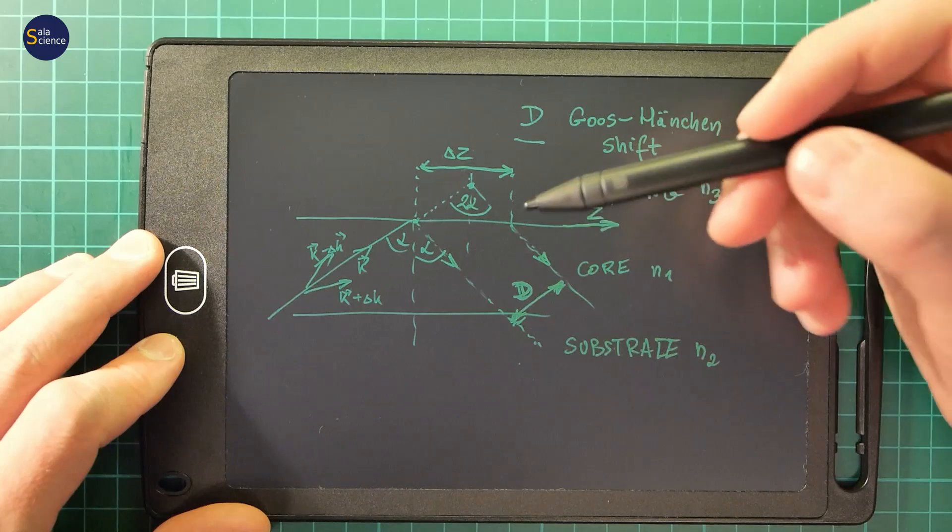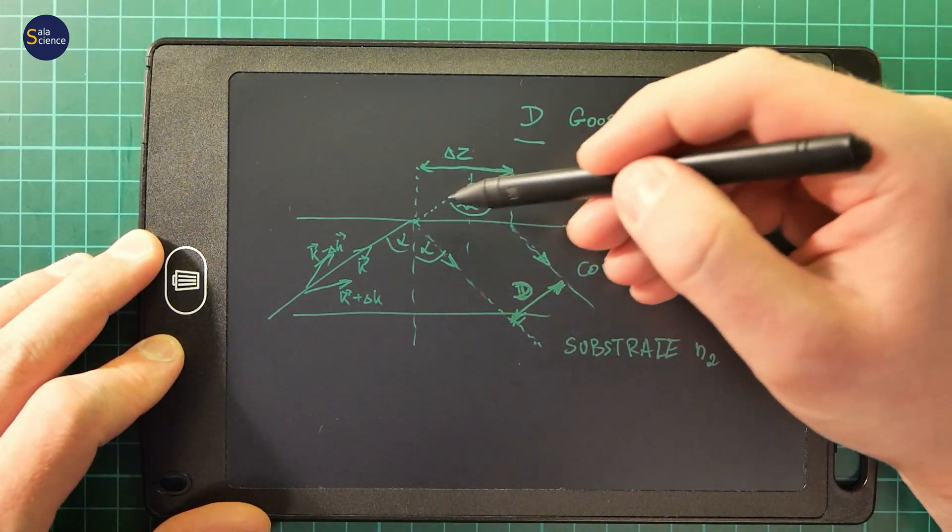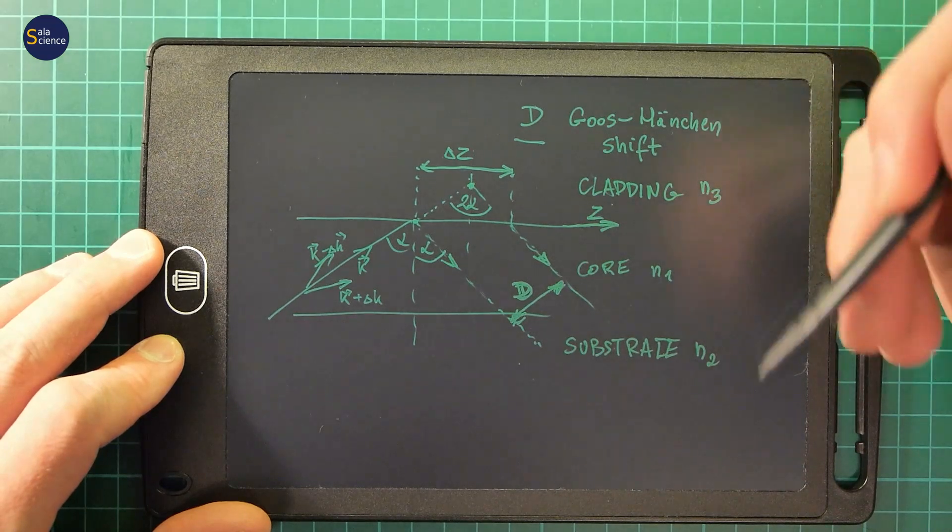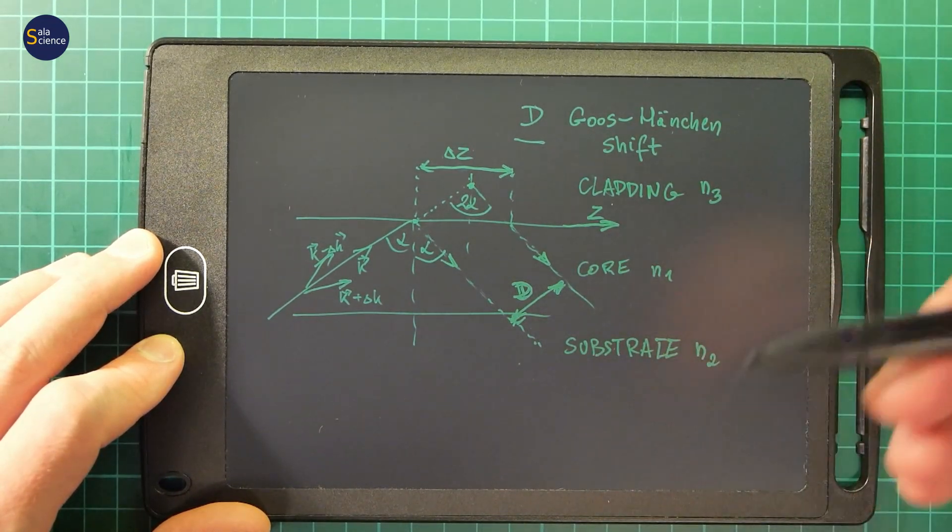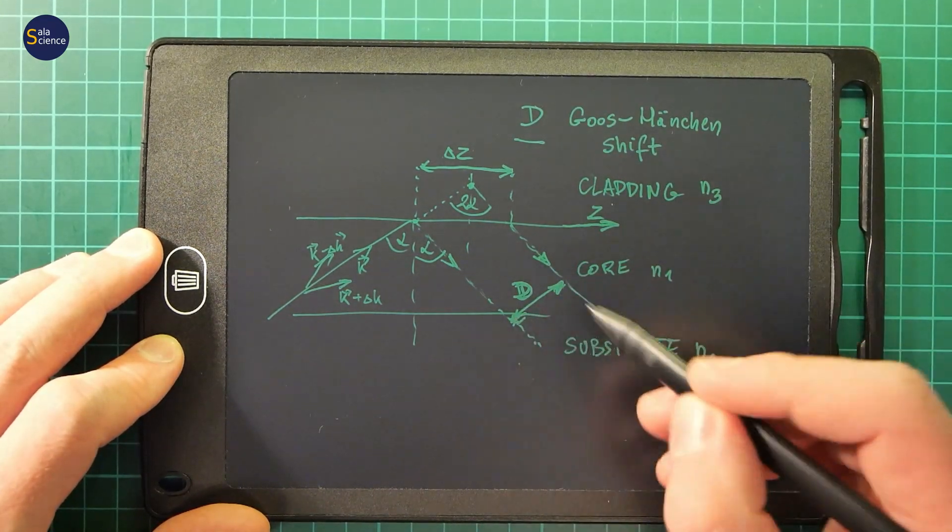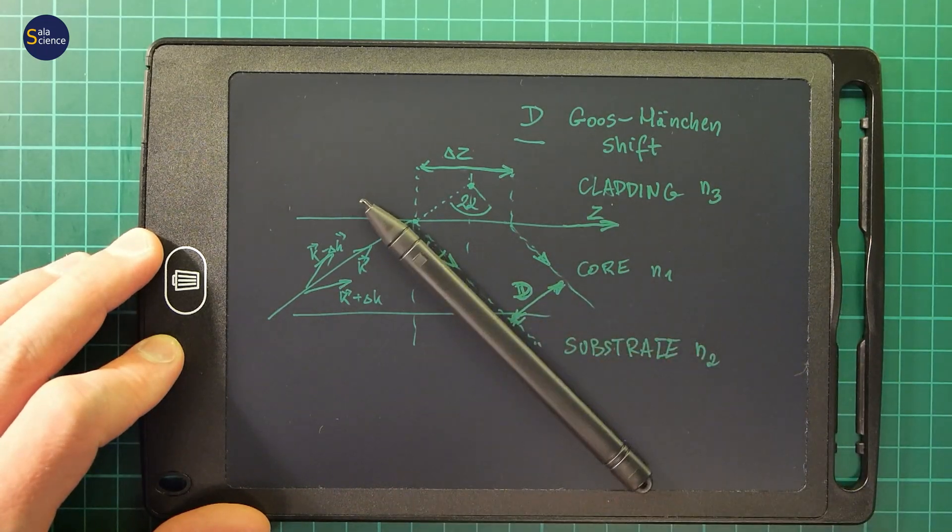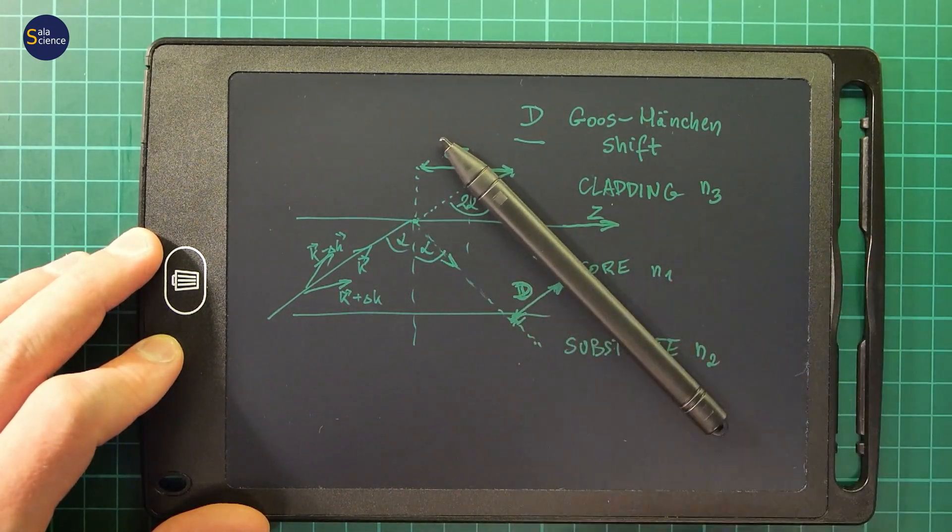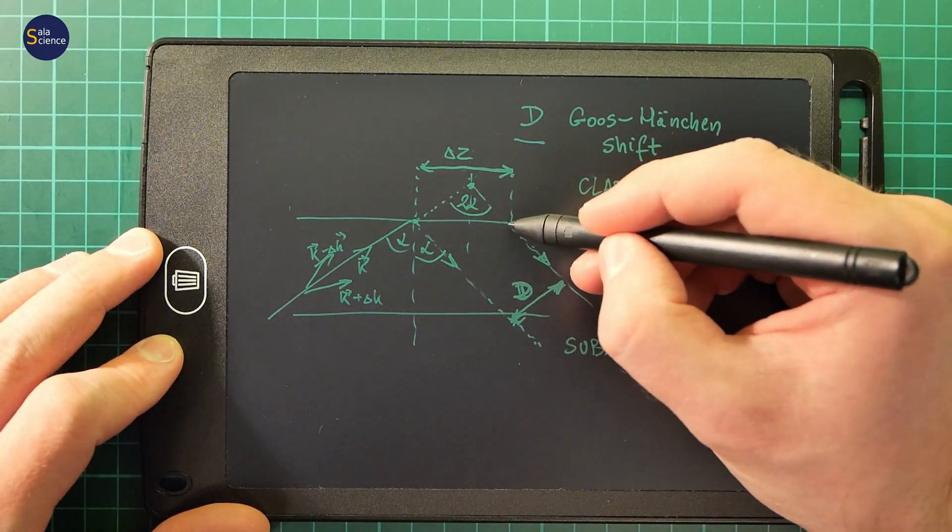Keep in mind that, of course, this involves a phase shift due to the propagation in a second medium. But the Goos-Hänchen shift is a spatial shift. This is a lateral spatial shift. It's just a shift between this geometrical reflection and this real reflection which occurs at a slightly different point.